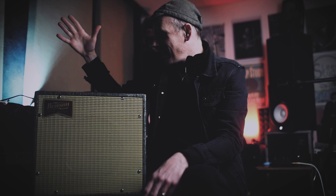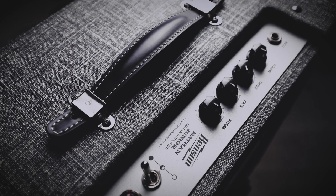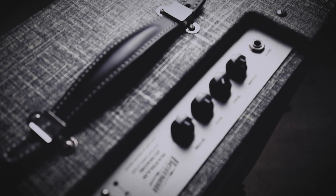The cabinet is Baltic Birch. The speaker is a 10-inch Celestion Green. Controls are a very simple volume, treble, bass, and reverb. It is hand-wired, point-to-point, no circuit board, made by human beings in Portland, Oregon. So, let's give it a go.